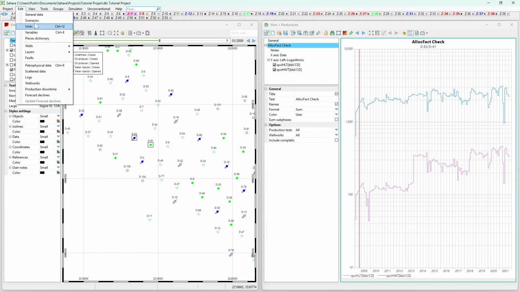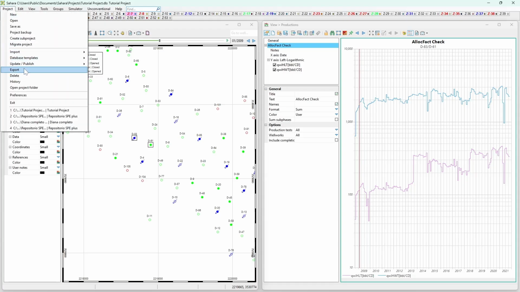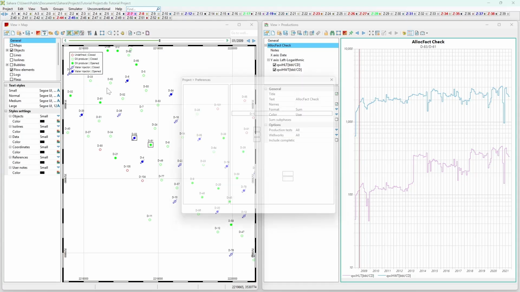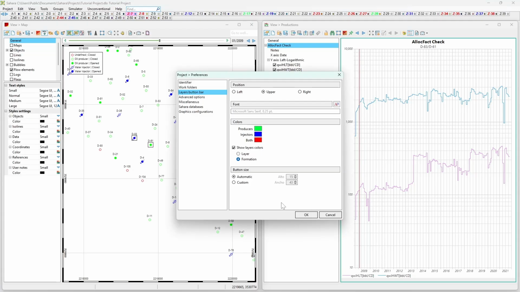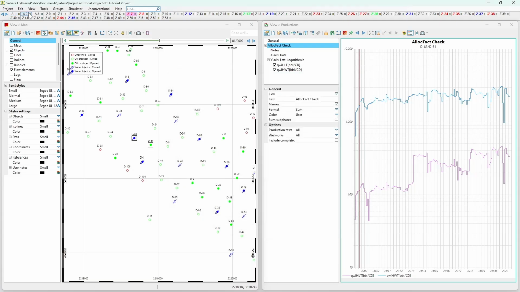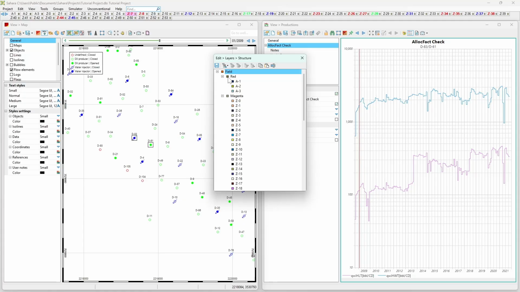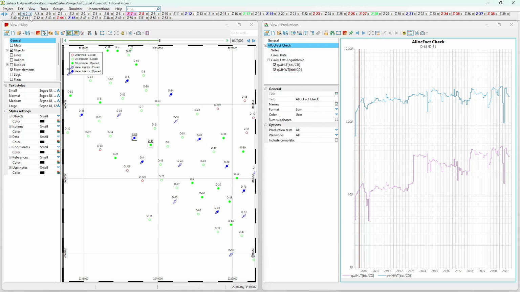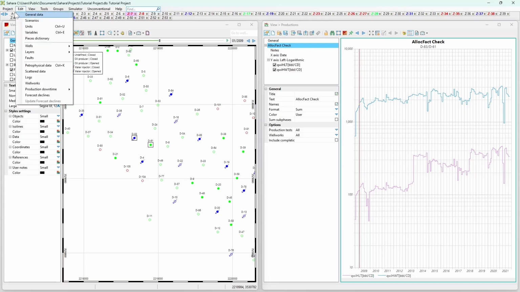Or if we want to, we go back to preferences. If we want to do it at the formation level, we are going to see different colors for each formation. In this case, the formation that we call in the structure red is going to have this color associated to the formation that can also be modified in layer edit static data, or the magenta formation is going to have this other color that in this case is quite similar, but you can see a difference here on the screen. So the color is going to be associated to the formation instead of the layer.